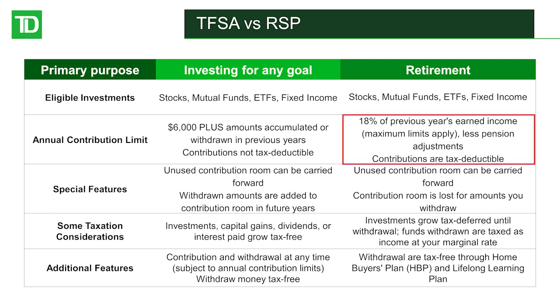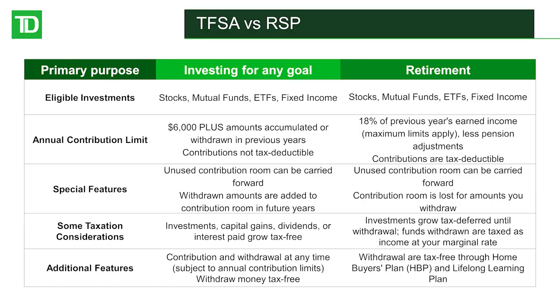It is a little bit different from a TFSA account, where for an RSP, the contribution limit is 18% of the previous year's earned income, less pension adjustments. And if at this point our audience are thinking, okay, I don't know what my contribution limit is, the best way is really to log on to the CRA website. For both TFSA and RSP accounts, you're able to know exactly how much you're eligible to put in. And any contributions made into the RSP account are tax deductible, meaning you're able to use that against your taxes when filing towards the end of the year. And of course, any unused contribution room can also be carried forward, just like a tax-free savings account.